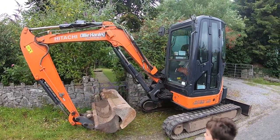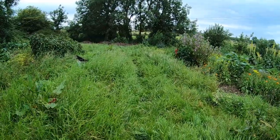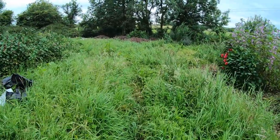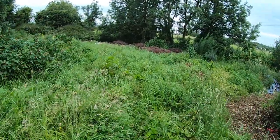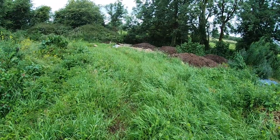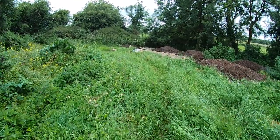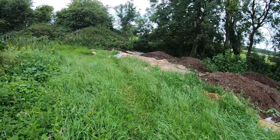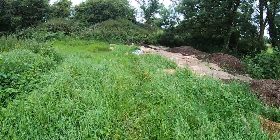Going to get some compost spread. I know what you're thinking, no dig with a digger. He's lost it now. No, bear with me on this one. The digger has much more reach than a front loader of a tractor, so you're able to actually spread the compost in situ when you get it dumped, say where you're actually going to have the garden.